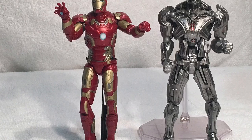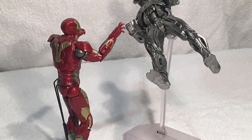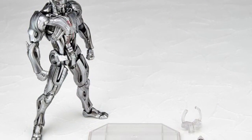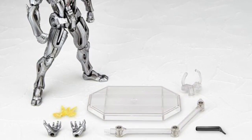Now here's the Ultron figure standing next to the Marvel Legends Iron Man. What do you think about the scale? I think the scale's alright. So we come to the end of my review of the Revoltech Ultron action figure.